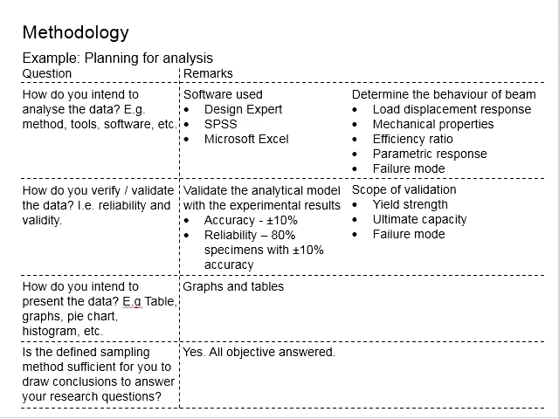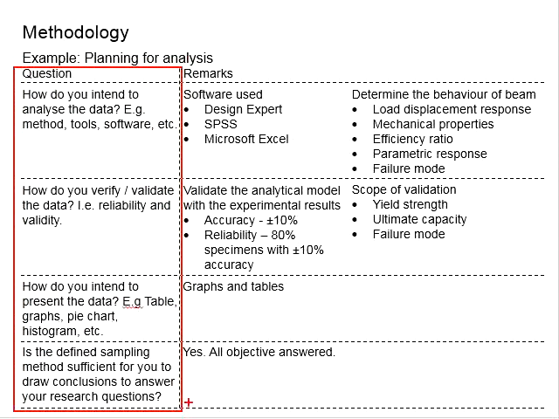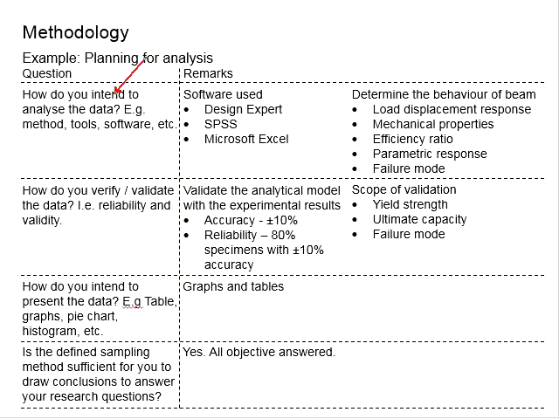Now let's say we have identified the variables. You need to do the planning for the analysis. There are several questions that you can ask yourself. How do you intend to analyze the data? Your answer may involve the methods, tools, and software that you're going to use. And you might want to know, how do you verify or validate the data? It is for the purpose of the reliability and validity of your data.